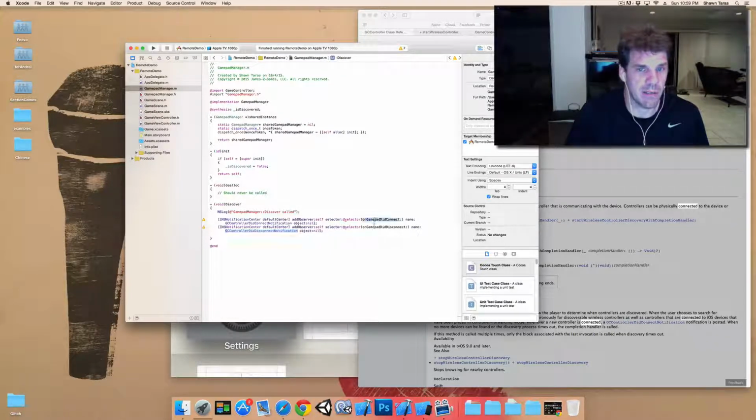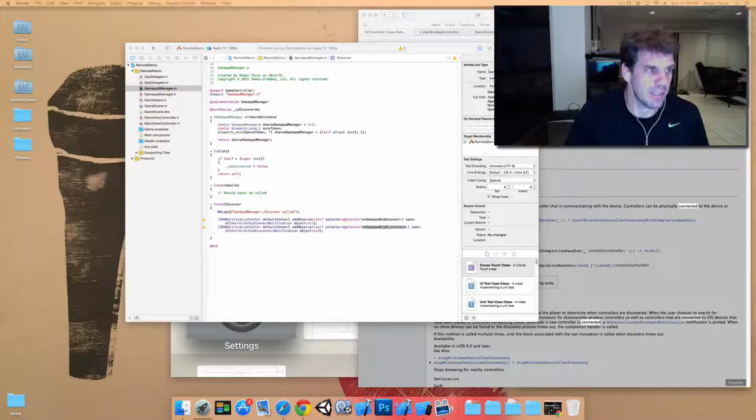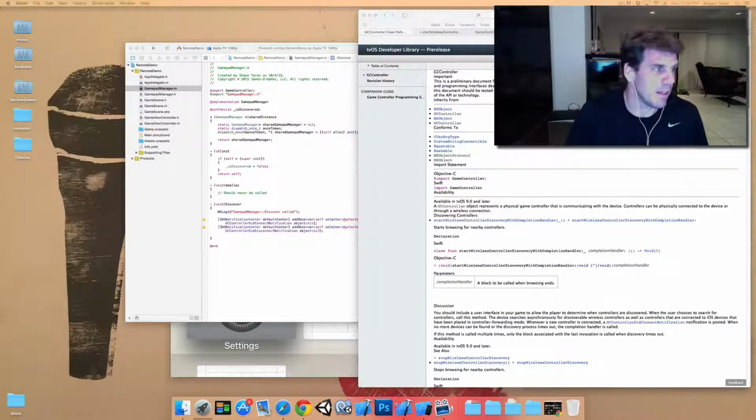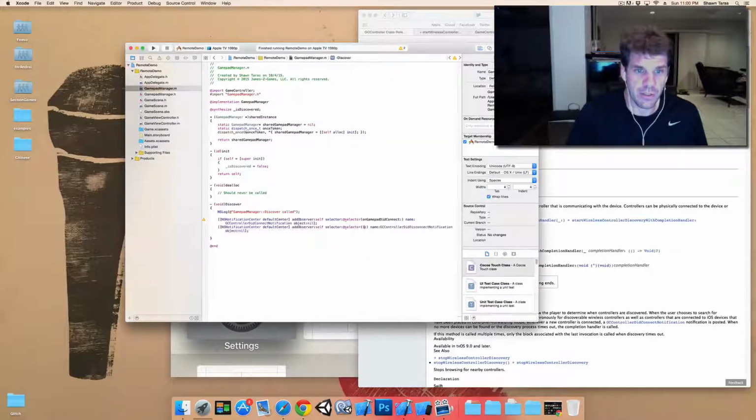We're going to have to implement these methods, obviously, and then the important thing is to call startWirelessControllerDiscovery with completion handler. That's just pretty easy to call. So you just do this, and we are pretty much done.